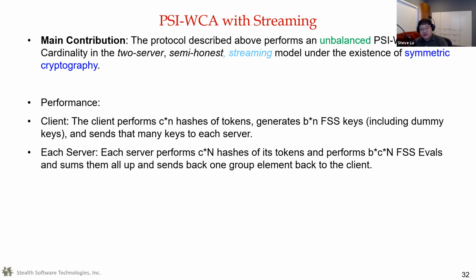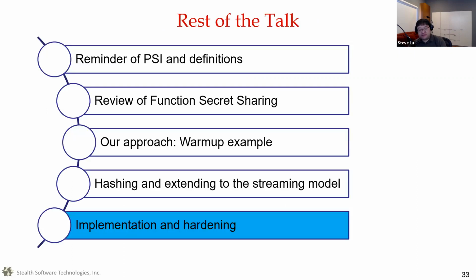So in the end, B times C, again like on the previous slide, they can be really small, like 2 each, so this is like 4 capital N evals, and again it sums them all up and sends back one group element to the client. Okay, so that pretty much covers our PSI weighted cardinality result.